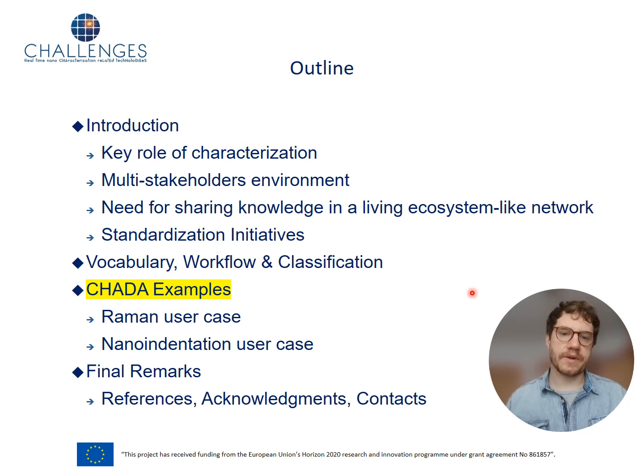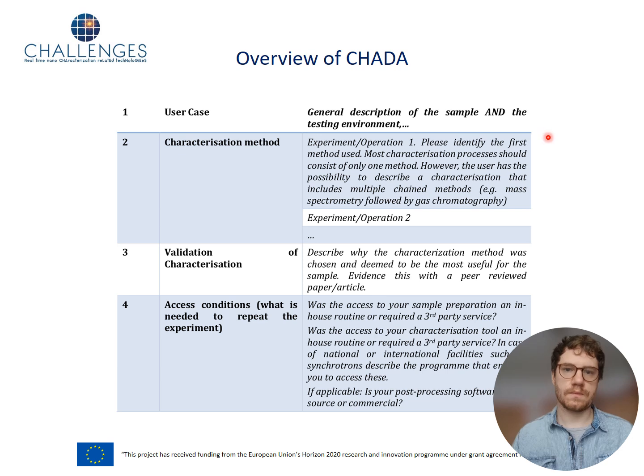So we would now like to provide you with some concrete examples how Chada is employed on a Raman laser and a nano indentation case, so that it becomes clearer how this then would manifest itself in practice. So the Chada template is structured according to 4 main points. The user case that I've talked to you before, the used method, characterization method that is characterized according to the ontology and then can also have multiple experimental steps.